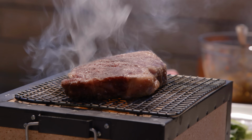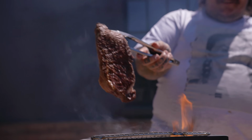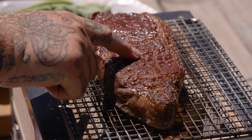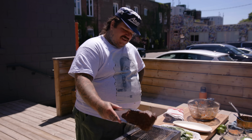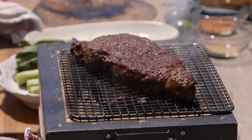Okay, wanna see something that's amazing right away? This steak has been on there for what, 30 seconds, a minute? Look at that already, okay? I didn't put any olive oil on this, no oil, just salt, and see that beautiful color already, nice and crispy, and we're just gonna flip it back and forth. You know, you can move your steak around. I can move it as many times as I want, okay? Let it warm through. And then you can bring it back, move it again. Look at that, I flip it back over. Did you see that? Tricking you now.